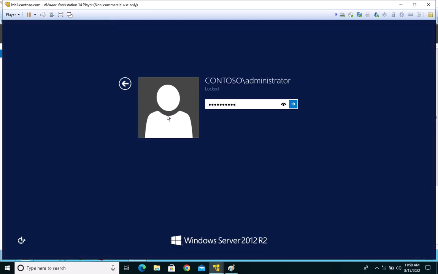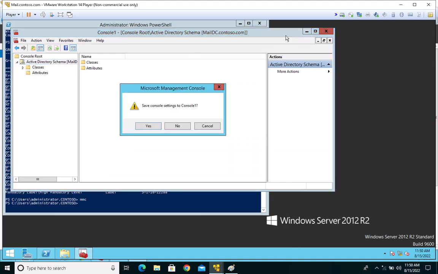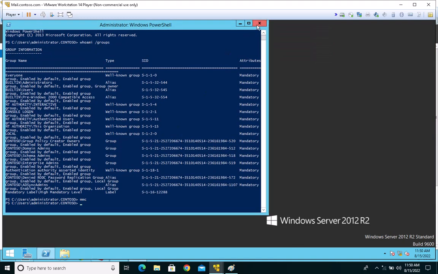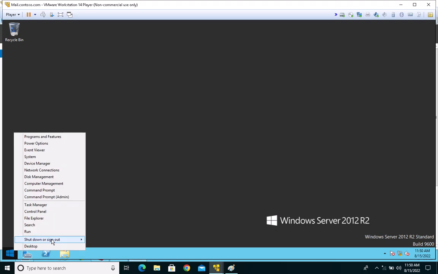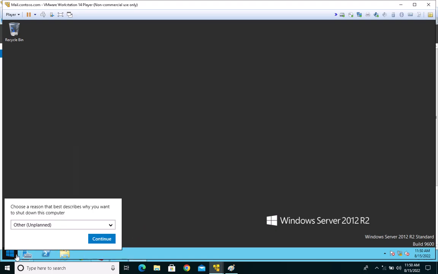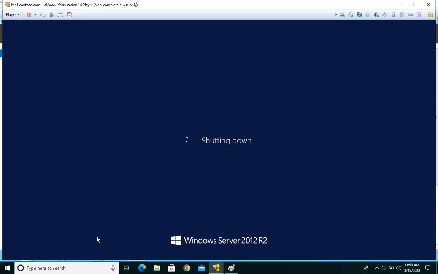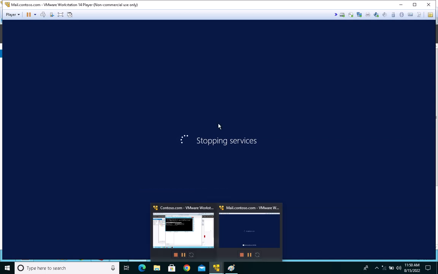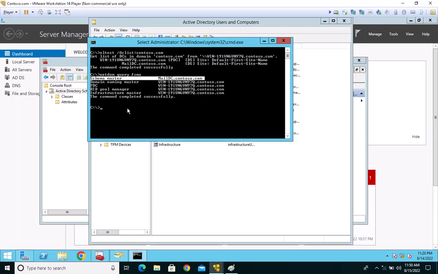Let me type in the password. Okay, from here I'm going to right click and just shut down this particular domain controller. All right, so you can see my domain controller is shut down.